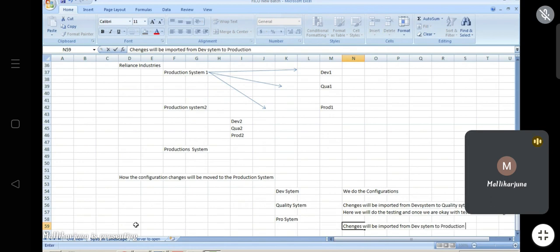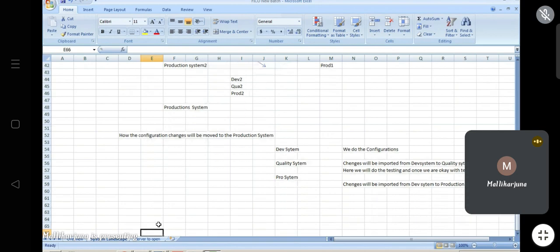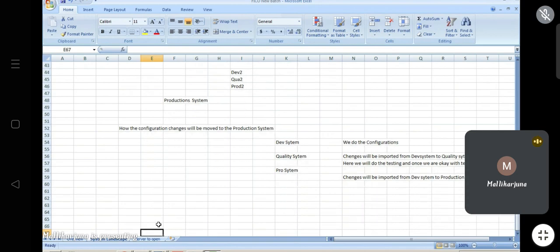What we need to understand here is that people will say the answer that we are going to bring or import the changes from the quality system. That is the blind answer people used to give. Okay, there itself you are going to be identified as having fake experience. Always, changes will be moved from the development system to the quality system, and from the development system to the production system.